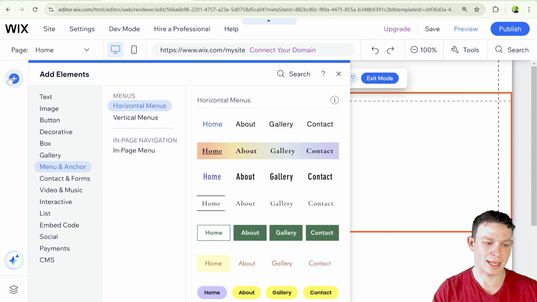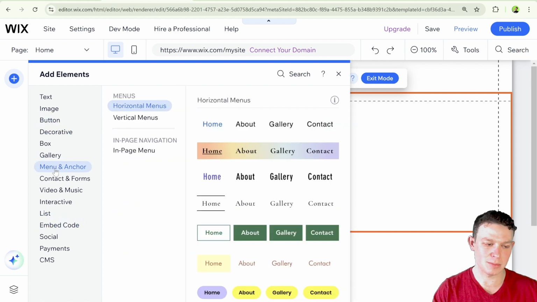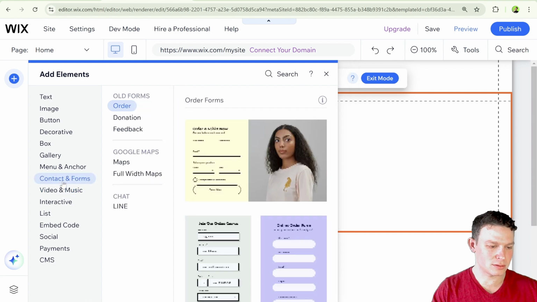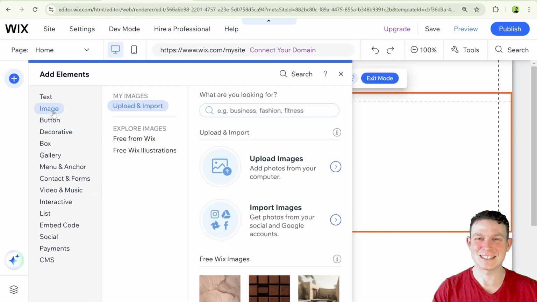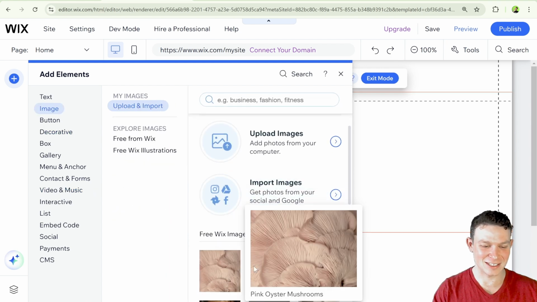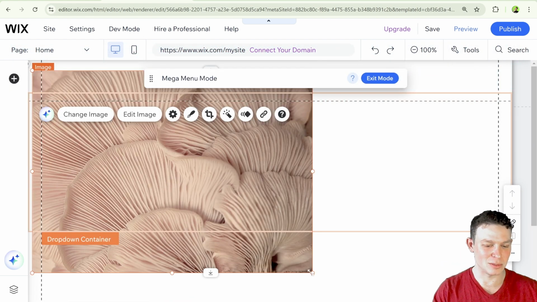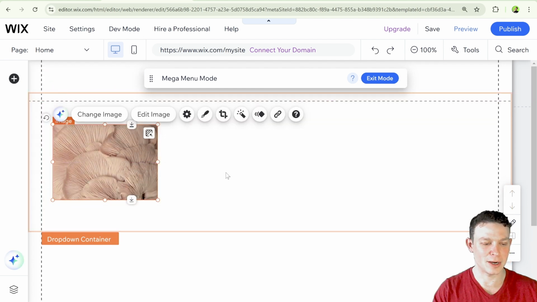So we can go ahead and add in elements, and for example, we can add in more advanced things like images and video. So if I go over here and find images, let's see. I see video and music. If you see images, shout at the screen. Right over here, up on top, image. And I can go ahead and drag in, let's say, an image like that. And obviously it will need some adjustments to look good, but we can go ahead and drag that in there.